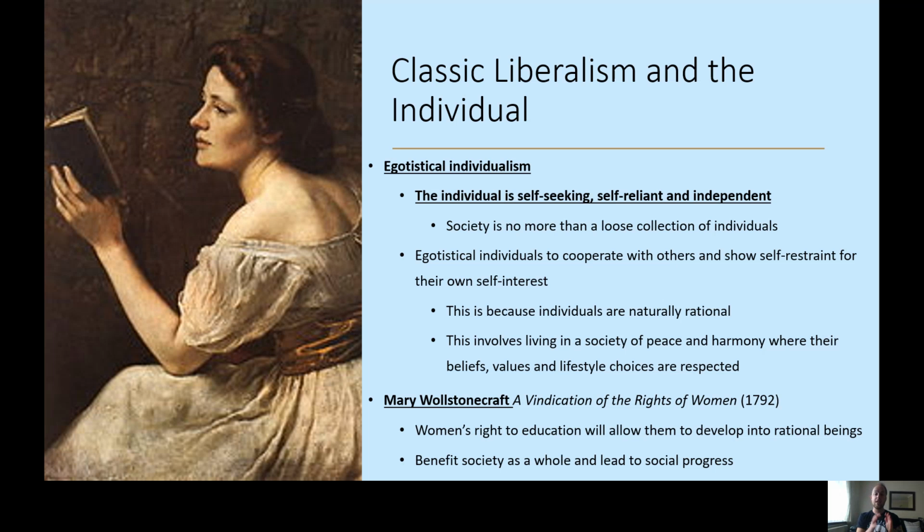There were ideas at the time that women were separate to men, that women could not hold the same level of rationality as a man, and she argues that actually women can hold the same level of rationality because they are human beings. And so therefore by giving women an education, by allowing them to develop their rationality, they can contribute to society, and this will benefit society as a whole so that they can reason with various other people, essentially. So therefore, egotistical individualism is central, and without everyone receiving a reasonable level of education to become rational, whether they are men, women, black, white, whatever, they cannot pursue the good life, and they cannot pursue their own happiness, and therefore society will be hampered as a result.